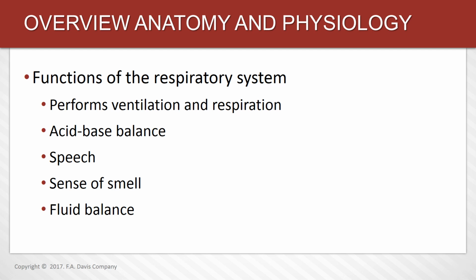Now, speech. How does speech play a role with the respiratory system? The movement of air through the vocal cords allows for words to be formed. It's important for you to understand this anatomy and physiology because as you start having conditions that affect the airway, you should consider that somebody may lose their speech, and this could be very devastating.